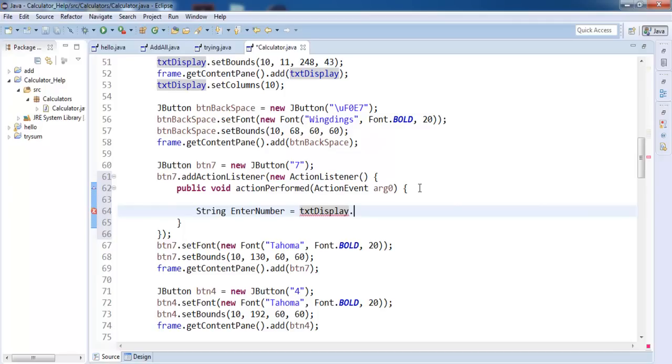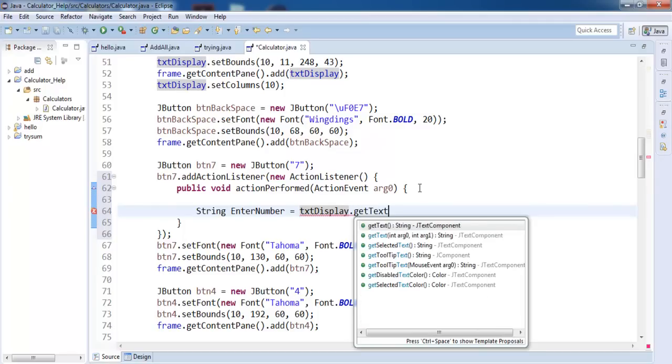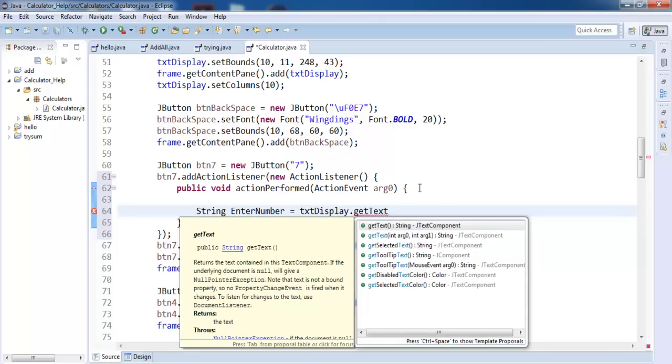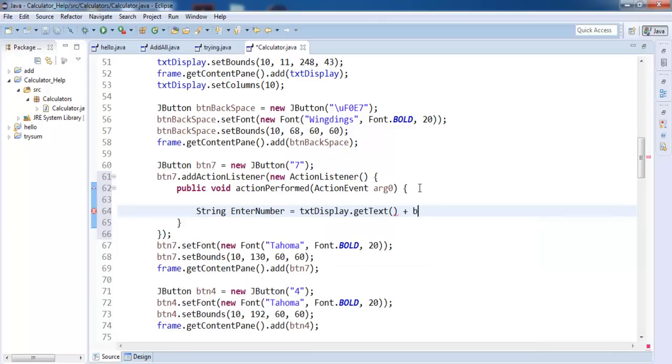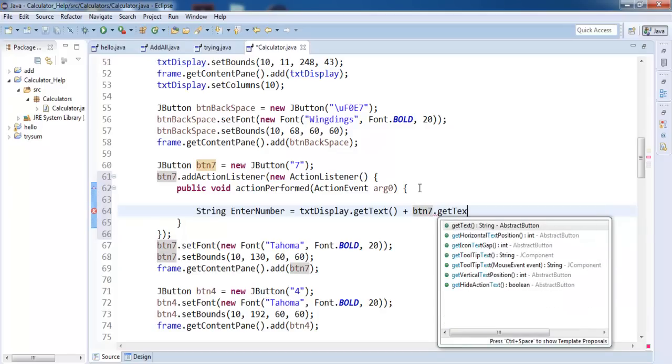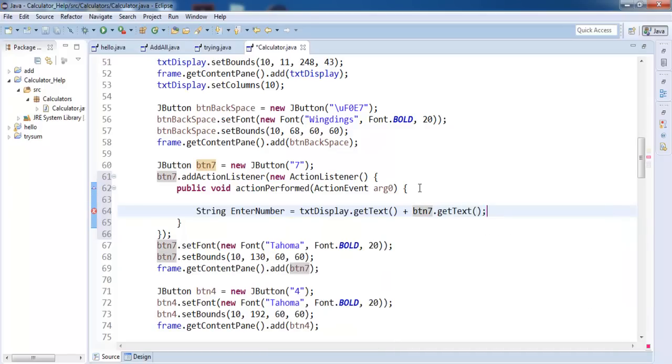.getText right there, plus btn7.getText, and enter, semicolon.